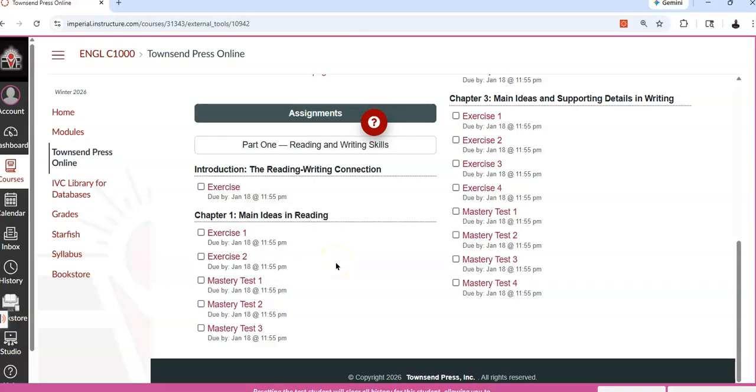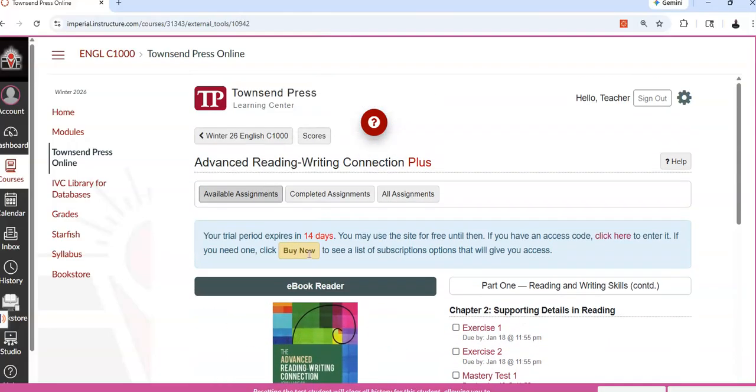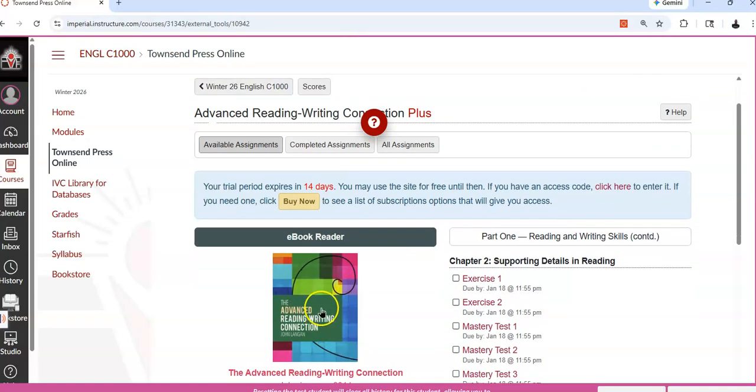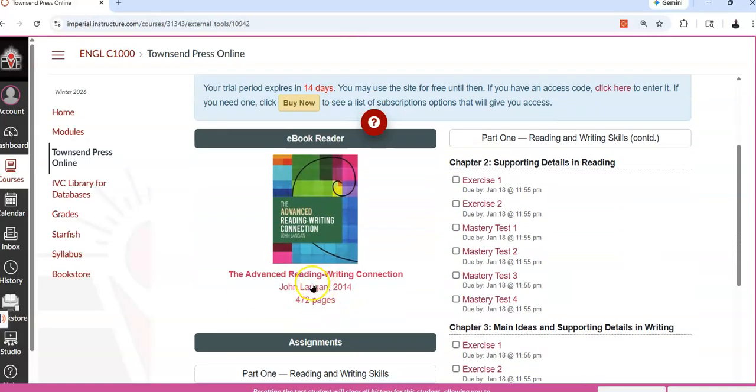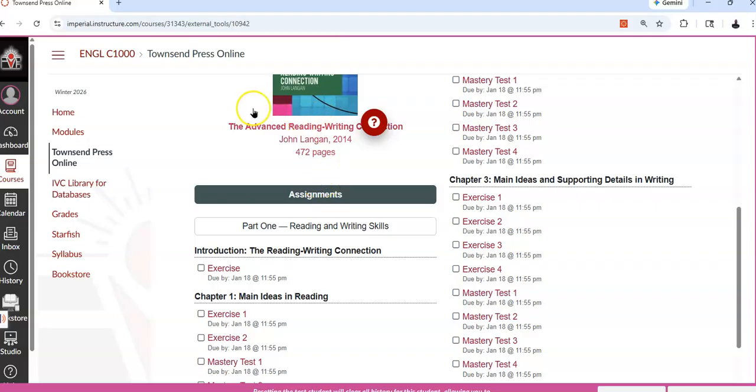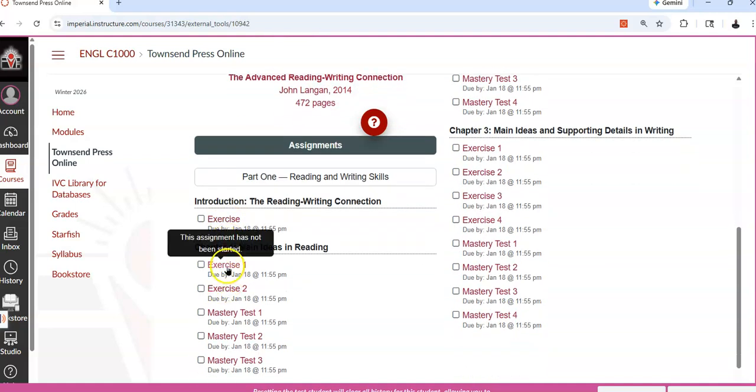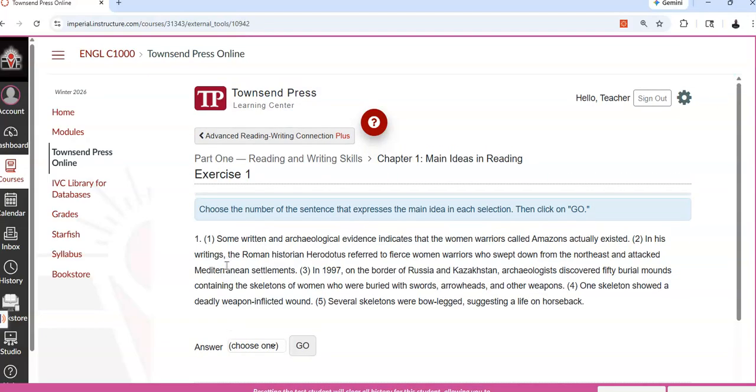Before you take the exercises, I have quizzes, or I have videos. I should have showed you those, but that's okay. And the book is here too if you want to use the book. You can click on the book and it'll show you all the pages. You don't really need to because again I give you videos of the most important stuff. But let's click here on exercise 1, and remember you can retake these until you get 100.